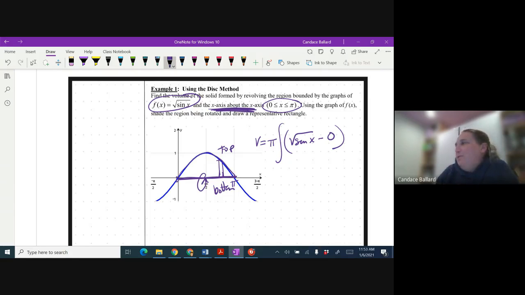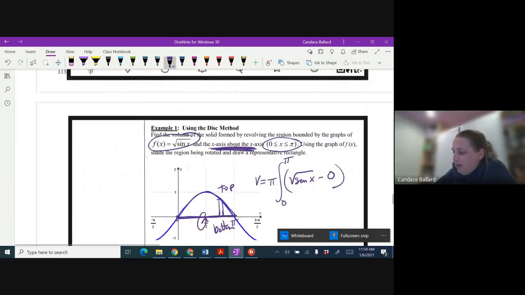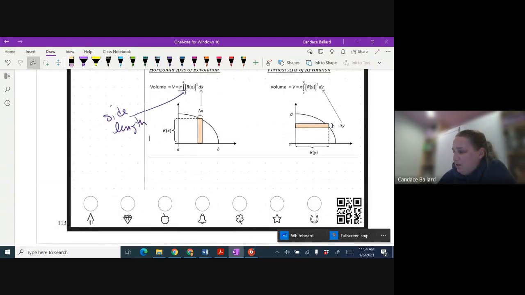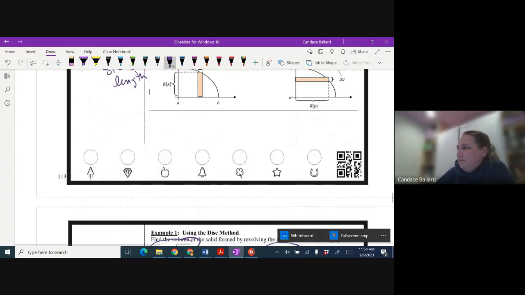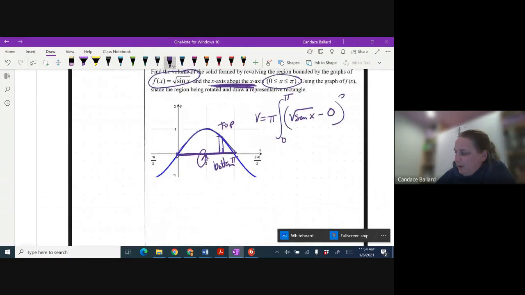If I'm trying to find volume of a revolution, what do I put out in front of the integral symbol? Let me know you're paying attention the last few minutes. We are definitely putting pie out there. What are my bounds this time? Good job. Zero to pie. And then what do I need to put on this? We got to put a squared on there and then dx.